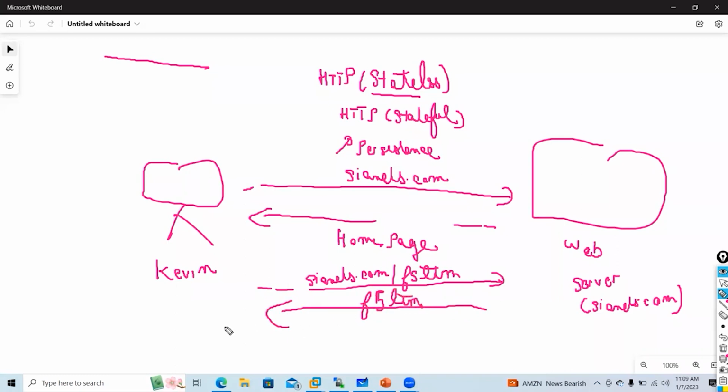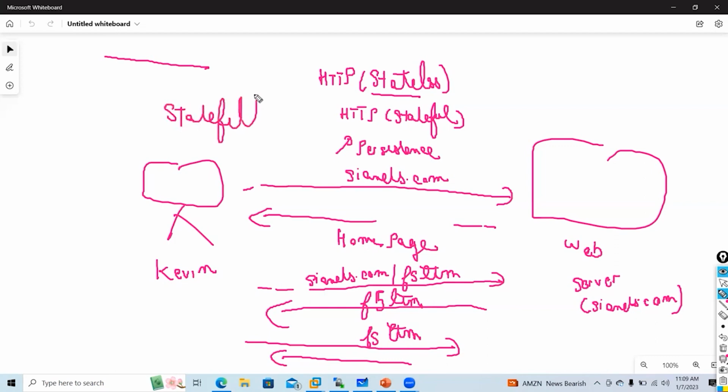Now again, he wants to download the syllabus. Now he makes one more request, one more connection. In that case, he will get a response. But right now in this session, there is no stateful nature.